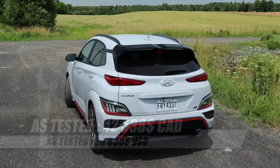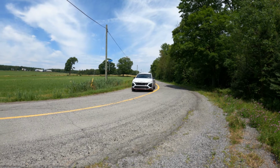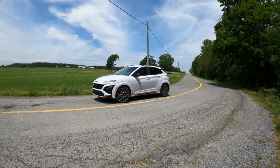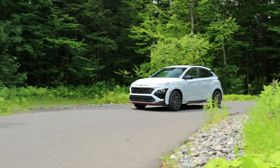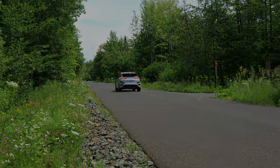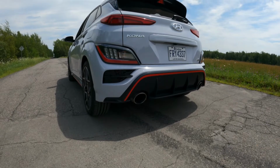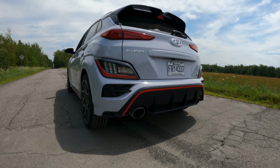The only feature really missing from my point of view, and I want to end the test drive on this point, because it's an SUV, I wish this Kona N had the all-wheel drive system. I think that would be a big plus, more practical all year round. It wouldn't have that torque steer. Maybe it would compete against, I don't know, the Golf R and all that. I wouldn't think price-wise it would be that much. I would probably prefer paying maybe $46,000 for something all-wheel drive than 42 for only two-wheel drive. I think maybe the all-wheel drive system will have more potential with that powertrain.